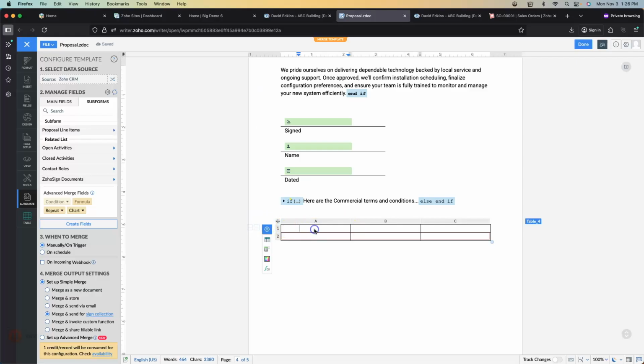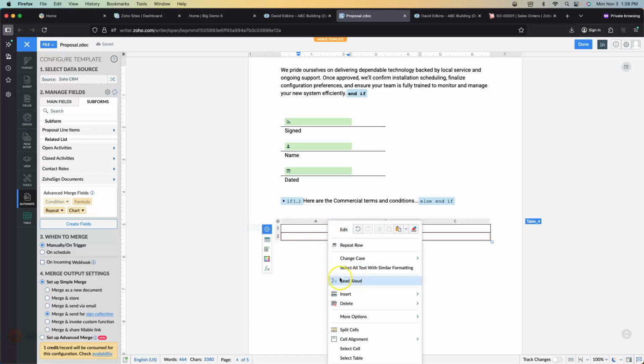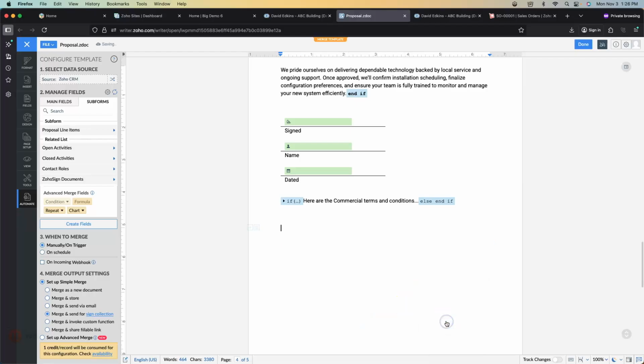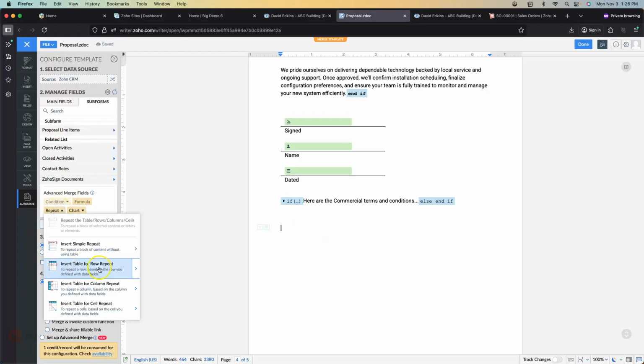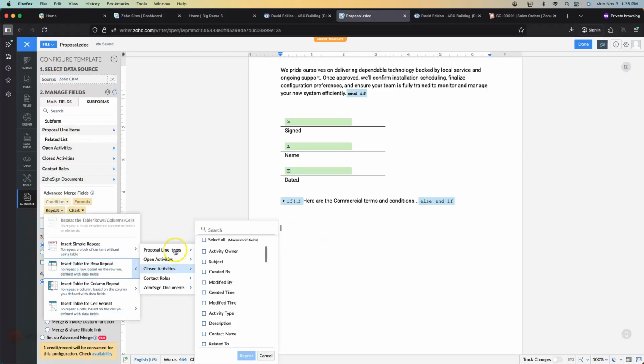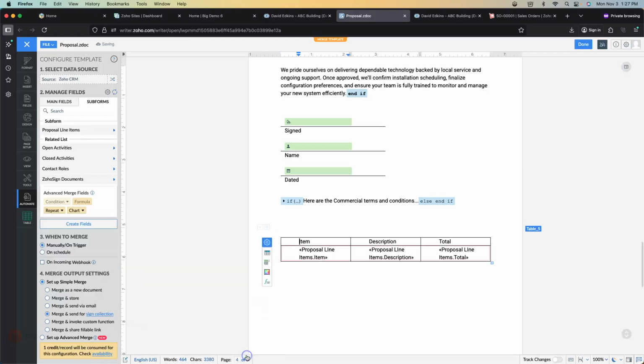Okay, that's one way to do it, but you can see I don't have the fields in there. So let's do this a little different way. Let's go down here. Can I scroll down further? Delete table. A little faster then. Okay, so that's gone. So the way I typically like to do it is, even though they're here, I go here to this repeat, insert table row for repeat, and then I can say go here, and I'm going to go look at what do I want to bring over. Let's do item, description, and total that show up on here. Okay, so now that's what's going to show up.